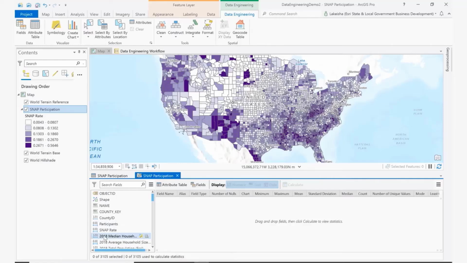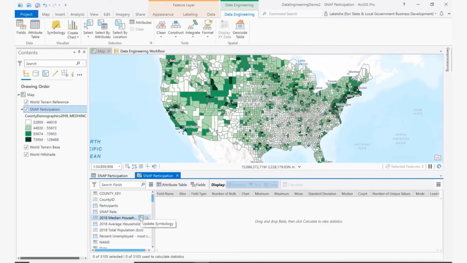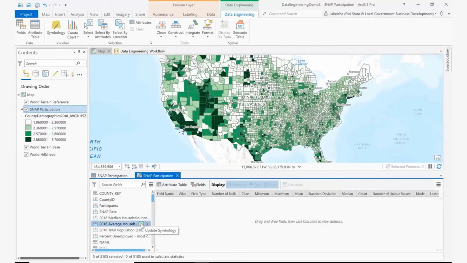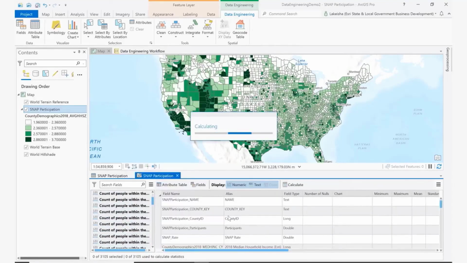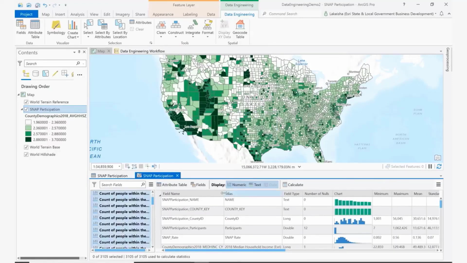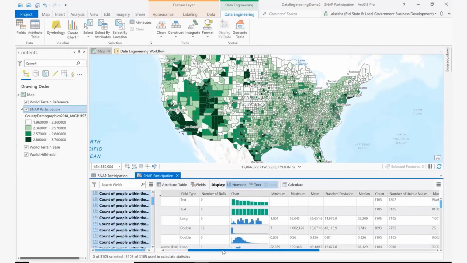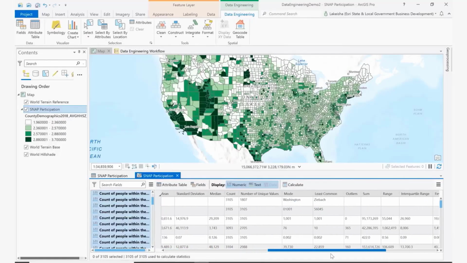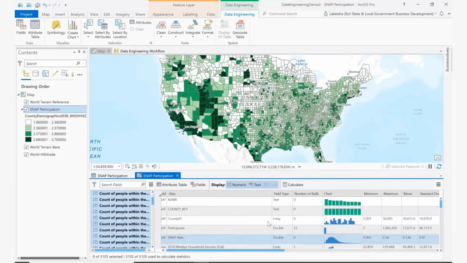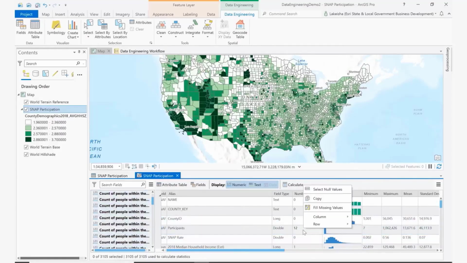You can see the different data types, visually explore the data, looking not just at the raw data, but mapping each variable with a single click to learn more about its spatial patterns, such as median household income or perhaps average household size, as more people in a household changes benefits received. I can also add these fields into my summary statistics view and start to learn a lot more about my data. I get a powerful overview of my data, such as histogram charts showing the variable's distribution, summary statistics such as mean, standard deviations, and outliers, as well as this column for the number of nulls or missing values.